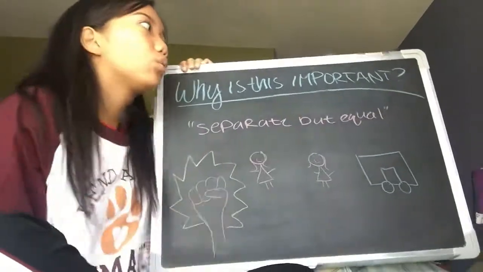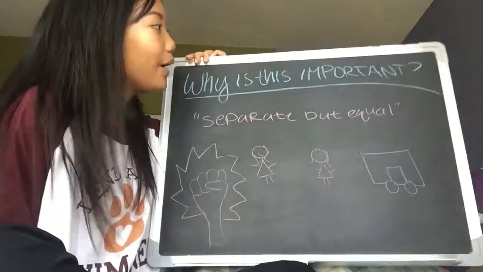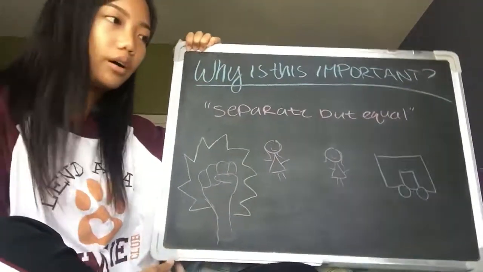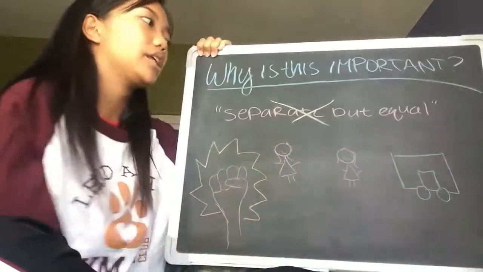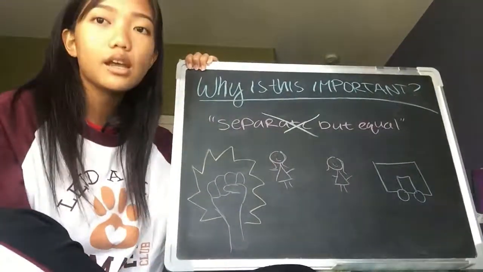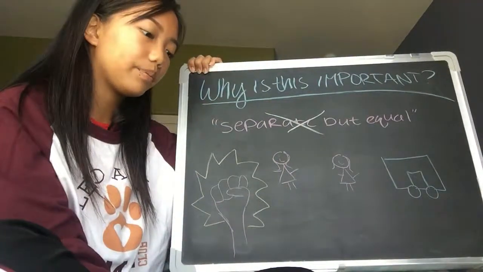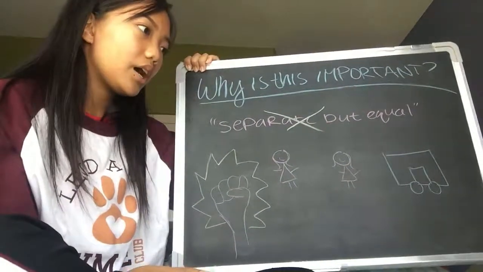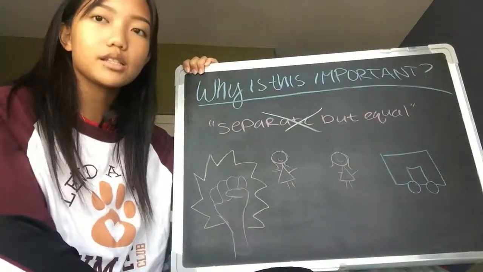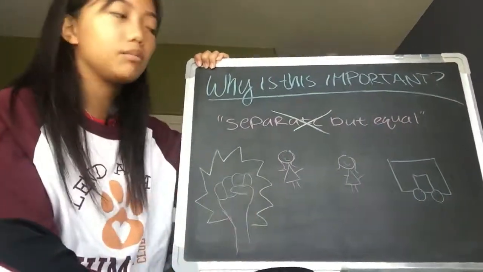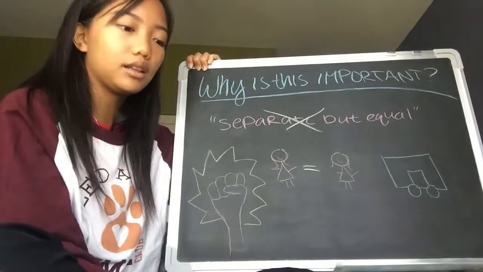Alright guys, so why is this important? Why do we study it? Why are we doing a video on it? This case is important to understand because it overturned the doctrine of separate but equal. They said that this was unconstitutional and had no place in public education. This also added onto what the 14th Amendment was. It was basically saying that states can't deny laws that protect the equal rights of individual people. That means everyone has equality of education, and they wanted to show that in this court case.